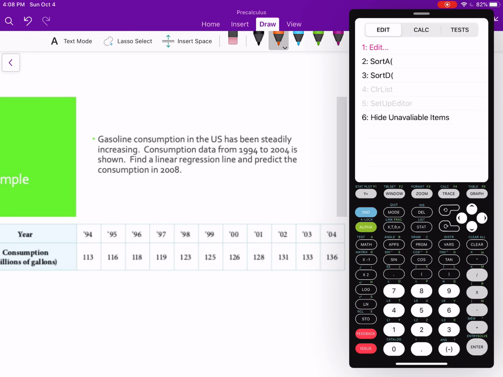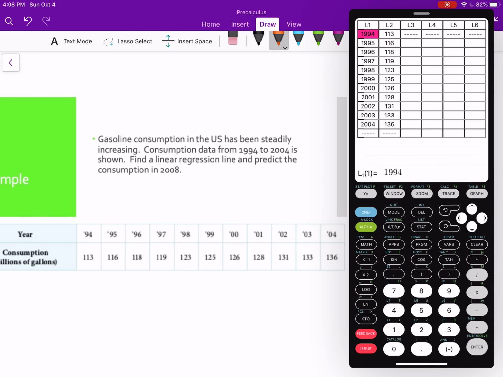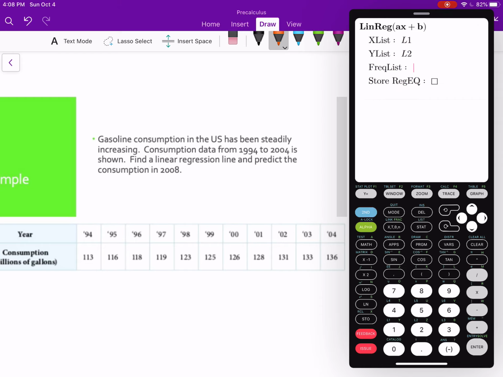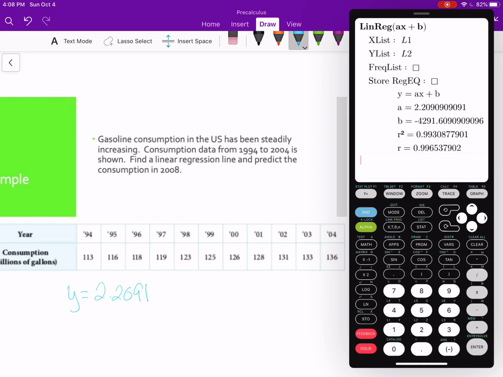So we're going to go to stat and then edit. I have already put in all the values here. So I'm going to click stat, calc, and I'm going to go to number 4. And go ahead and just enter through. You get an A value and a B value that you can plug in for your equation to get y equals 2.2091x minus 4291.6091.